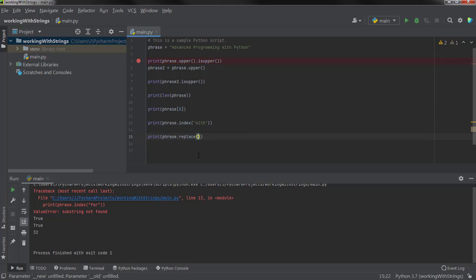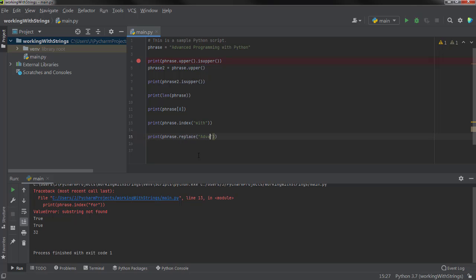here I can give 2 values. The first value is the one which we want to replace.